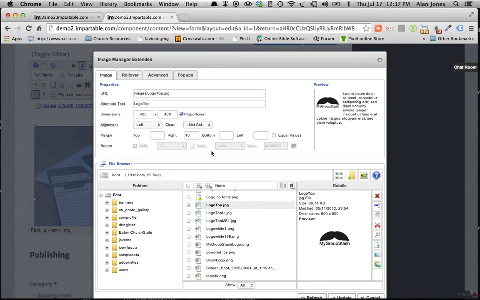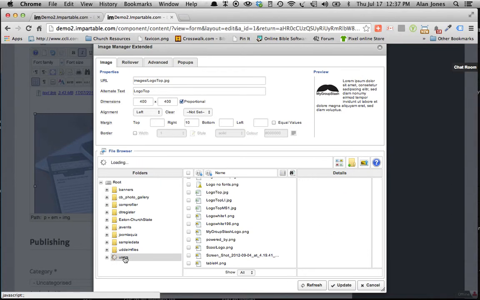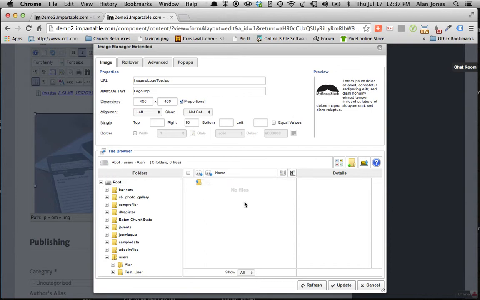What if you want to upload your own image? Well, it works very much the same way as the file uploads we looked at a few minutes ago. I'm going to go to my user file, and you'll see that the zip files that I put in there do not display because we're in the image editor now, so you won't see those. Again, here is my image upload tool, and I'm going to click on upload.